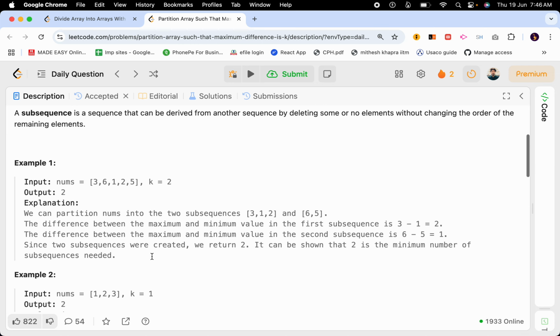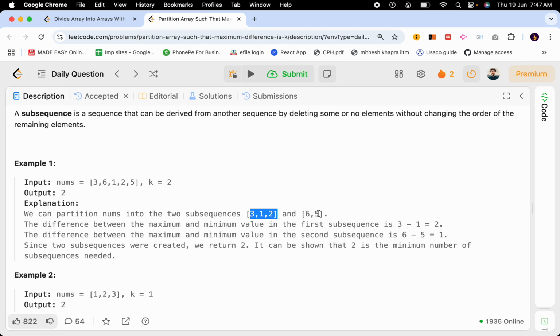If we take this nums array, we can divide it into two subsequences: 3 1 2 and 6 5. If we take the absolute difference between the maximum and minimum value of the first subsequence, we get 3 minus 1 equals 2, which is less than or equal to k, so it is valid.